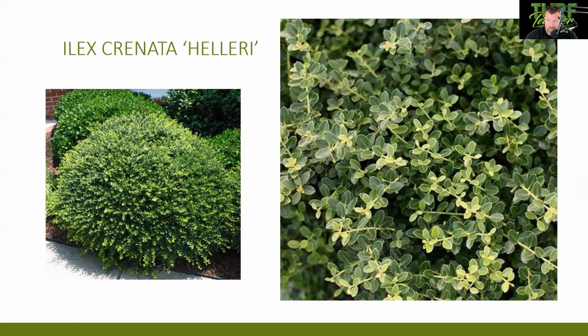You have to prune this plant by hand, because its native look is to be kind of almost like a spiked haircut, almost kind of like the mullet, right? Which is coming back in style, by the way. But you want that little spike on these plants. They just kind of look good, natural like that. And as you can see, the plant here is kind of grown out a little bit, and it's kind of spiky, but that's the way it needs to be. You take those hedge clippers, it's going to ruin it, and this plant will start dying out, and we'll show a picture of that here in a little bit.